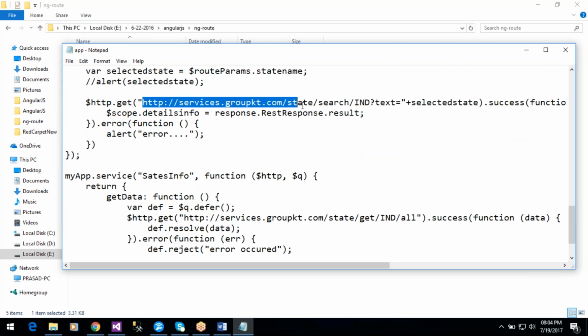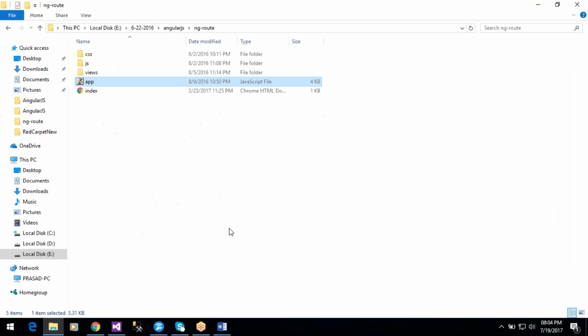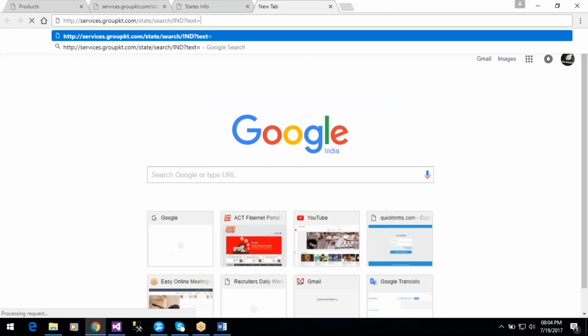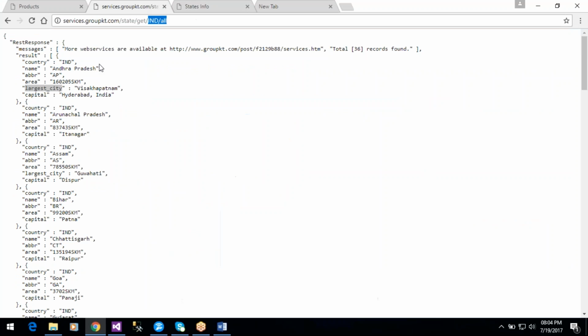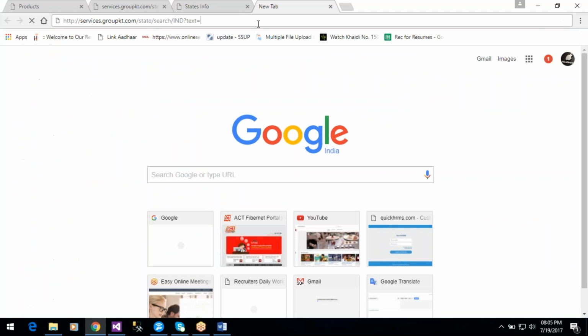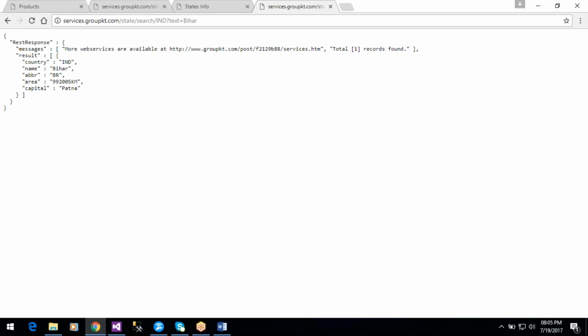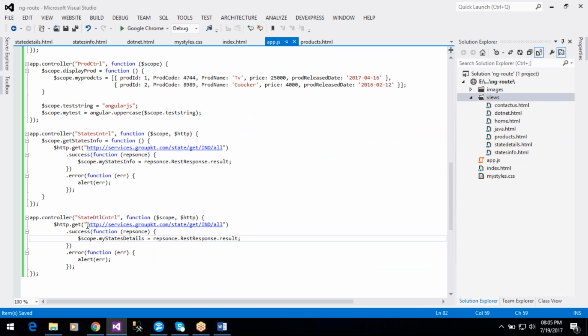So this is the service. You have to read the particular state's information. If you want to read Bihar, it will display only Bihar information. So this service we need to use here.